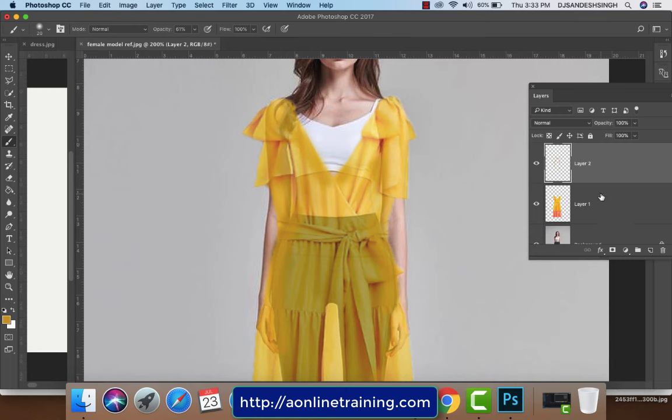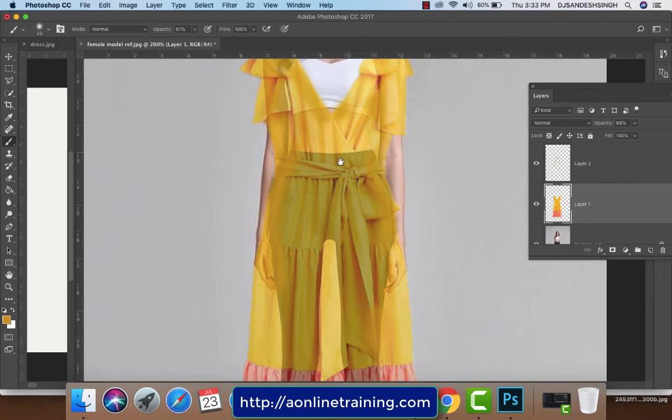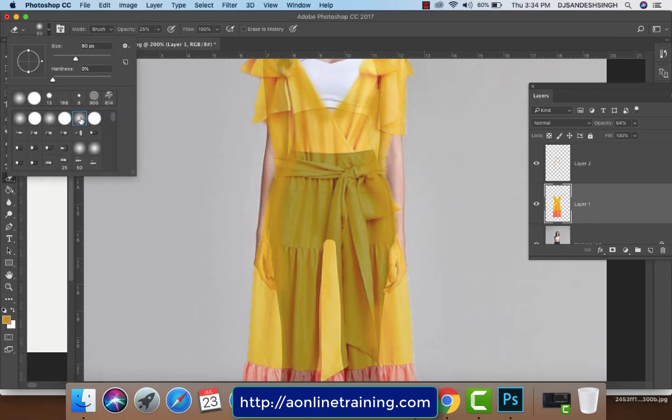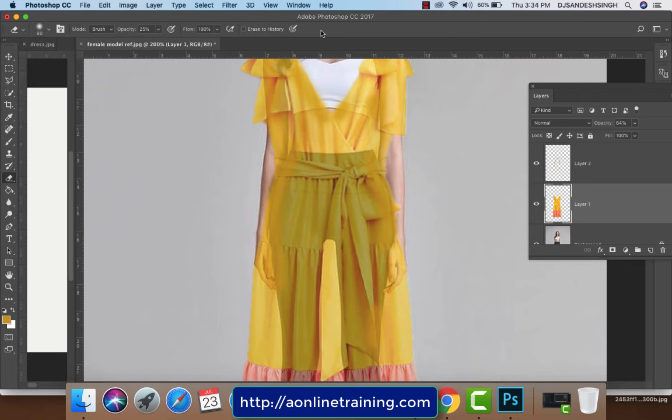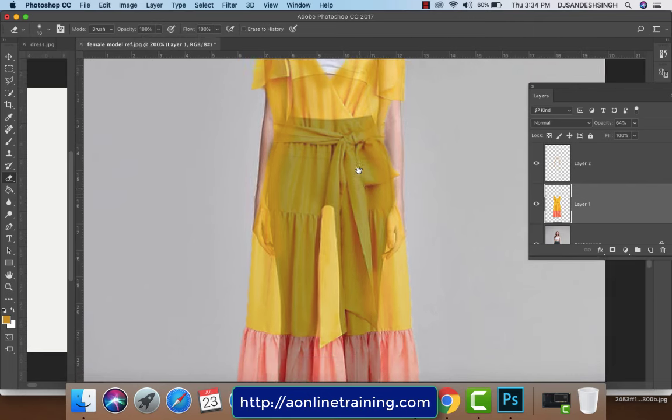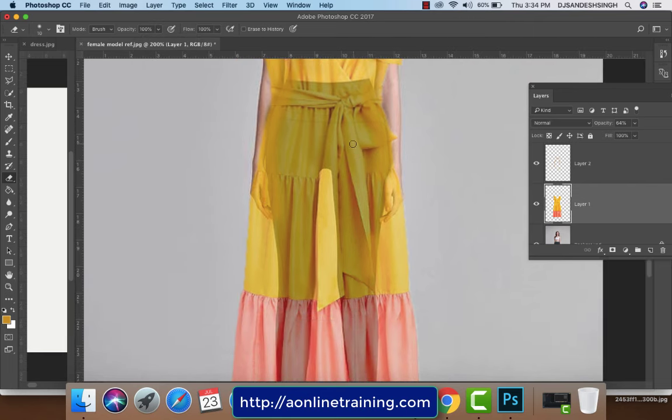And now we go to select the dress. Now we have to remove the unwanted area of the dress which overlaps the body. So use the eraser. Then we select the soft edge and reduce the size of the brush, using the start or end bracket on the keyboard. And here we set the opacity to 100 so you get it proper and remove exactly.